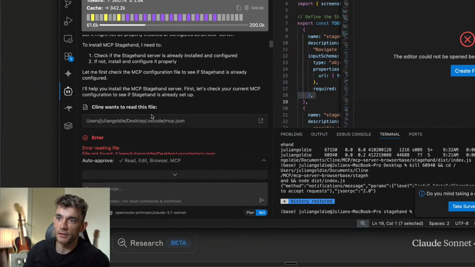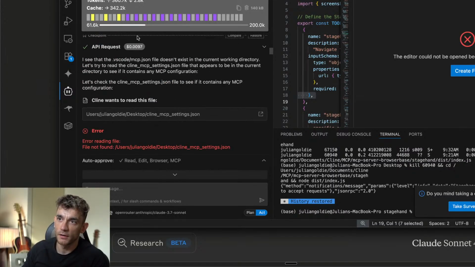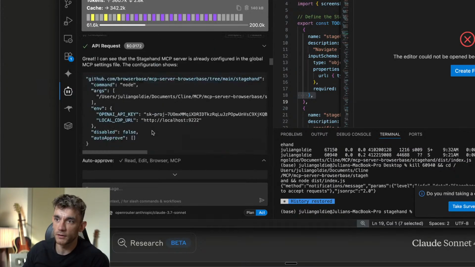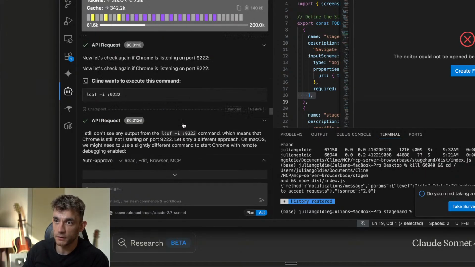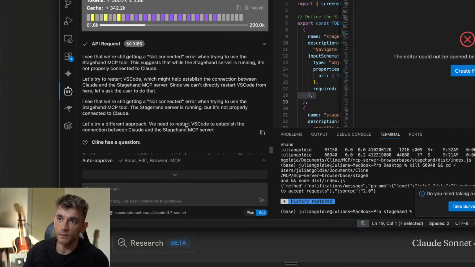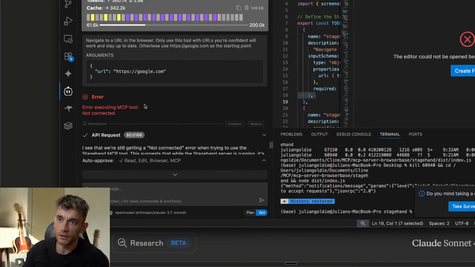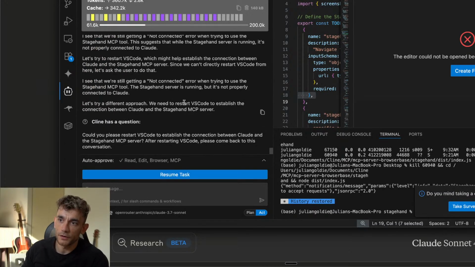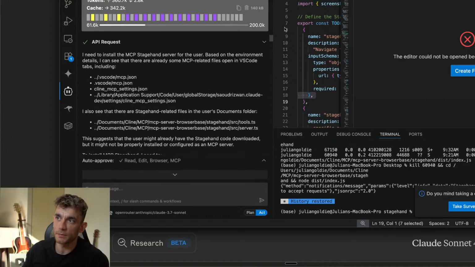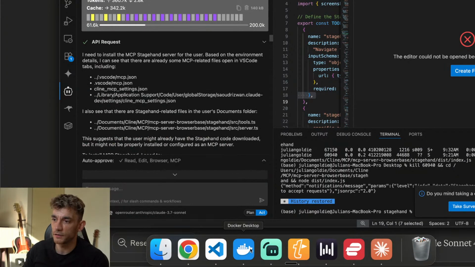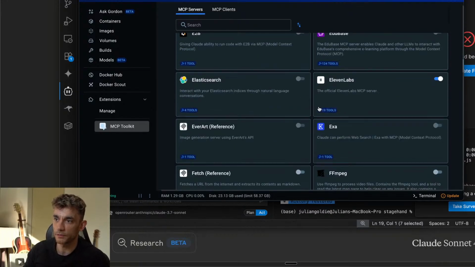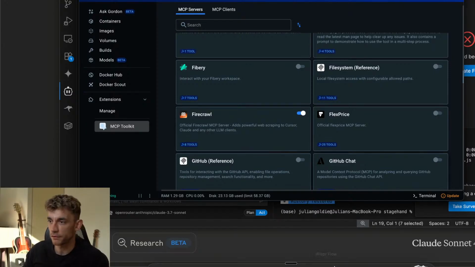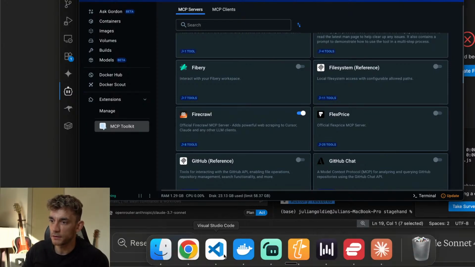So we sent the request, then it had an error, then we sent another request, that cost us money. All these API requests cost us money to try and install this MCP for Stagehand. Total nightmare. It keeps installing it, keeps giving us errors, and you can avoid all of that and all the money that it costs to generate the MCP installation by just going to Docker Desktop and then installing and enabling some examples, right? So you can see here all the different stuff that we've enabled. Pretty simple and easy to do.